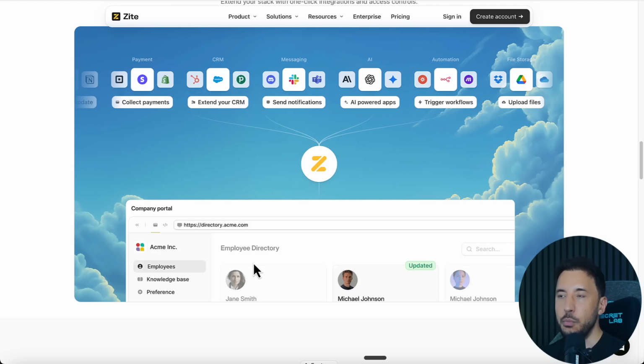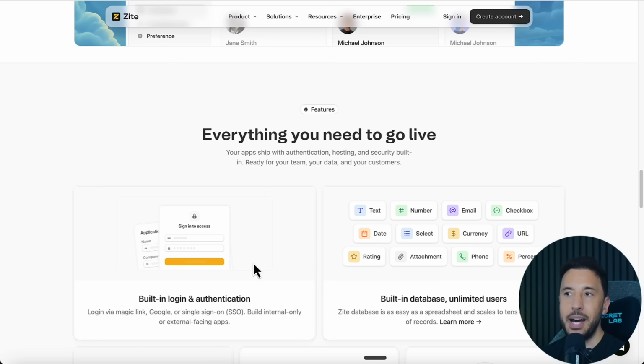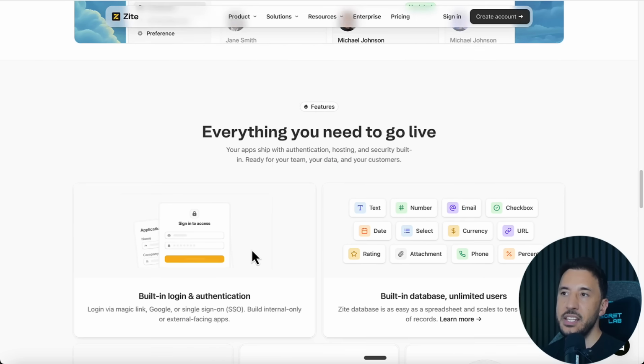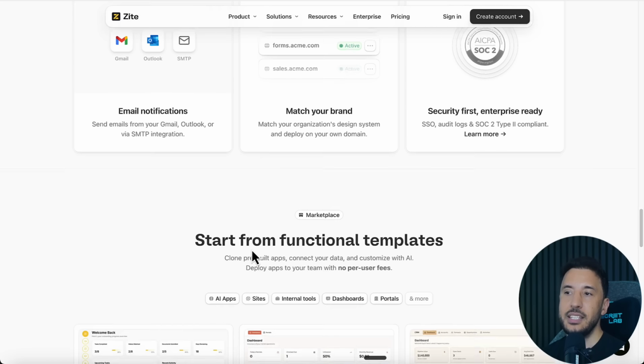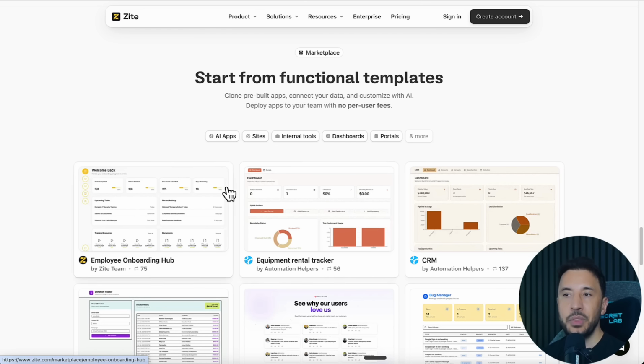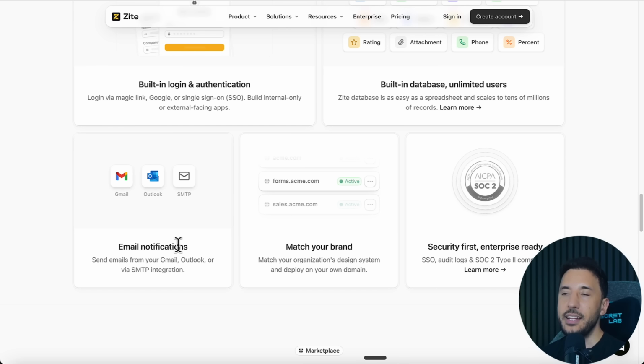Because once you build with this, you have the ability to give your team access by login authentication and everything else. And everything is set in this one platform, where once you build something, you can also publish and go live. So if you're building something for an actual business, this is the perfect platform to use. Obviously, you can use existing templates, but we're going to go ahead and start from scratch.